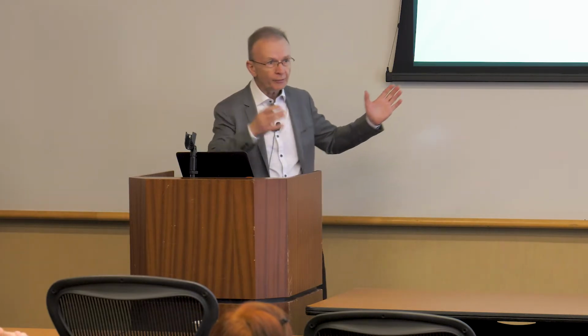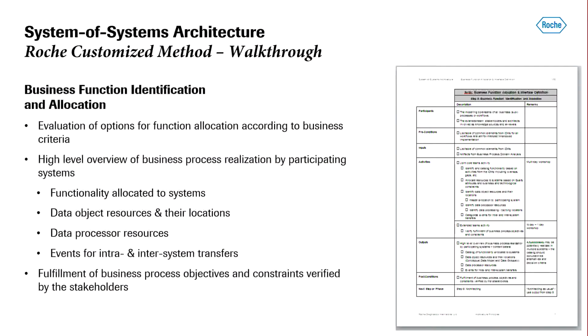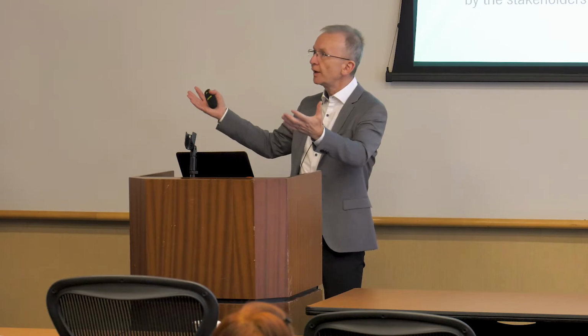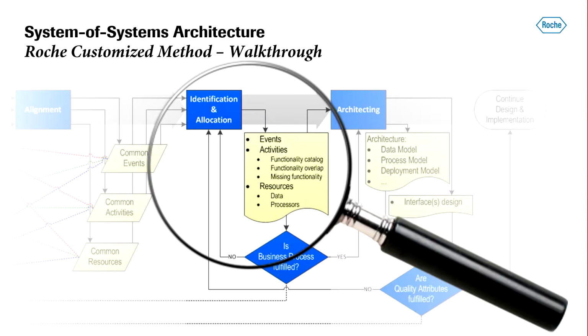But we are still not at the detailed level of looking at quality attributes. We have as the outcome of this the big painting of the business process. And then we look at this big painting, usually a lot of flip charts and so on, with our stakeholders. This is the extended team. They are already participating in the workshops to some extent, but at the end we say, well, look guys, can you identify your needs with the process that we painted? So this is like the first filter. So this was the identification allocation.